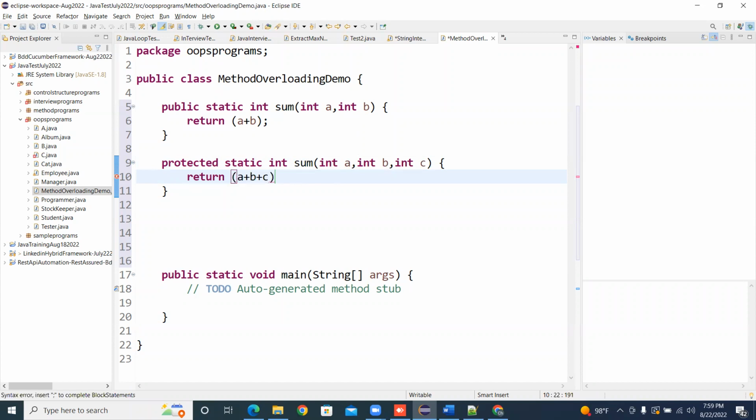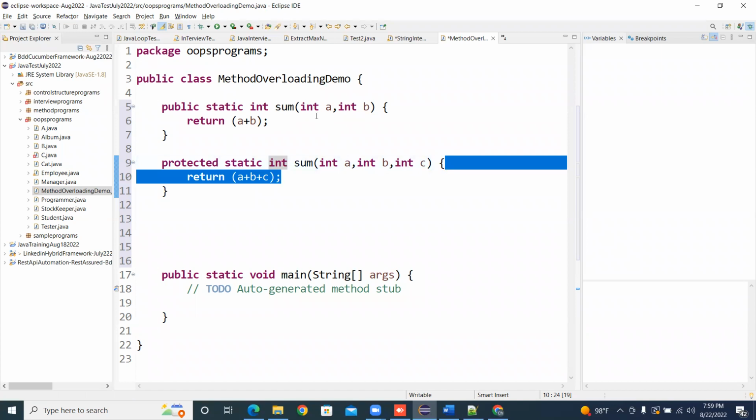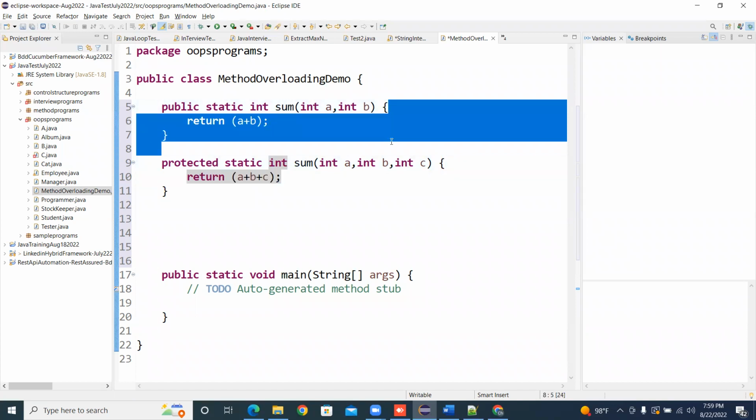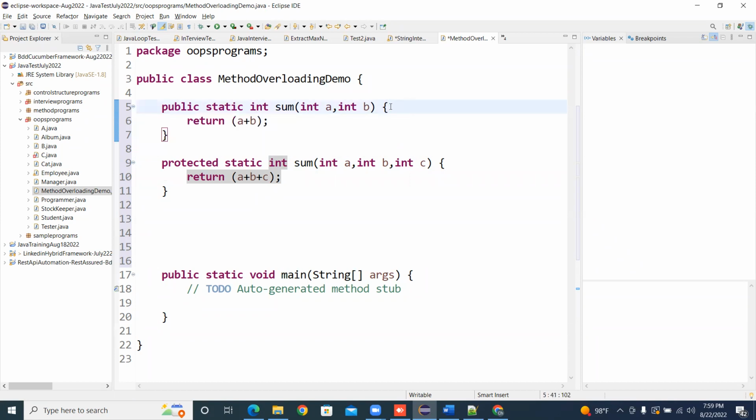So that's how it will easily recognize. If you pass 3 parameters, it will come to this method body. If you pass 2 parameters, it will come to this method body. That connection will happen automatically. The bonding, the connection between the method body and the method call. Here you will call it in the main method, the call to the method body and the invocation.